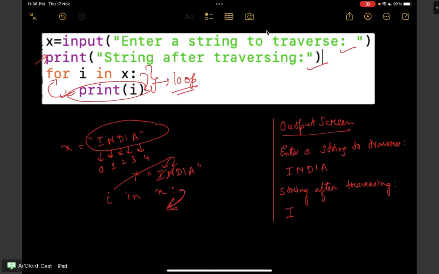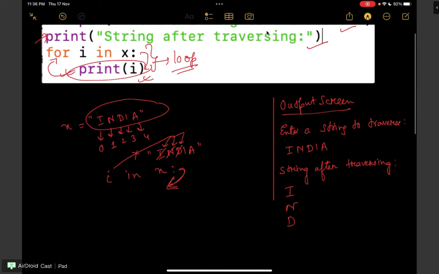N is stored, so n will be displayed in the output screen. Then in the next iteration, I will take the value D, and inside the loop, print I, so the value of I is D. Similarly, in the next iteration we have I, so I will be printed, and then in the next iteration we'll have A, so again A will be printed here. So finally, this is the output that you can see in the output screen.